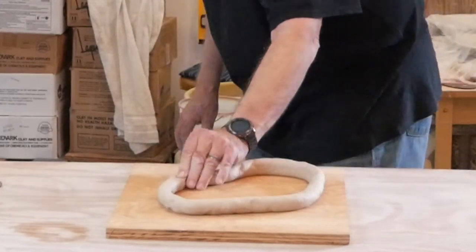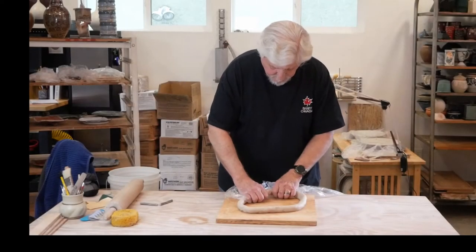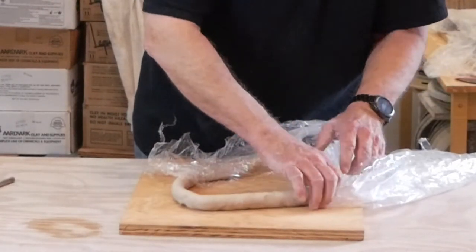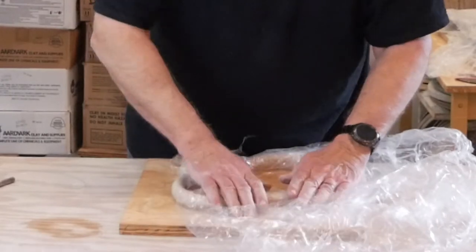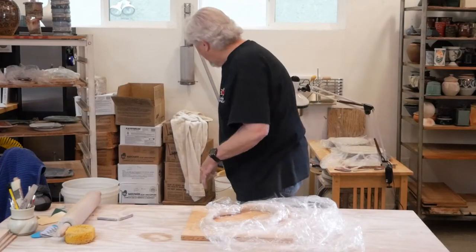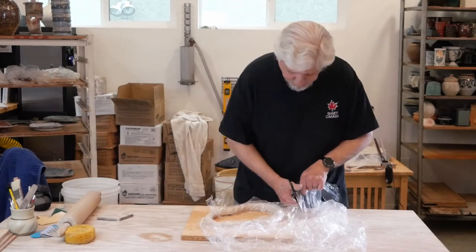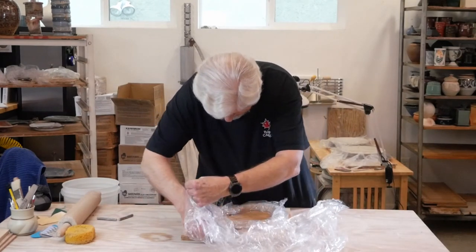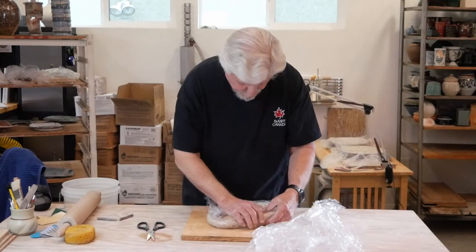Okay, now you need a little bit of plastic and wrap that coil. This way you'll be able to use it again. Now you could use saran wrap, you know, just food wrap. It doesn't matter. This way that clay isn't going to dry out on you. Wrap it all the way around.